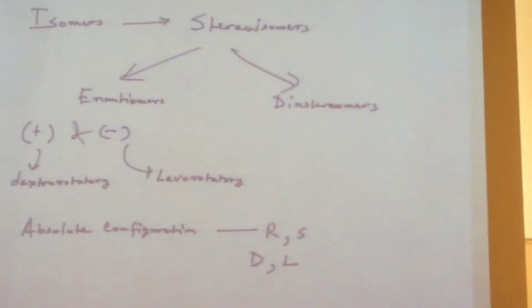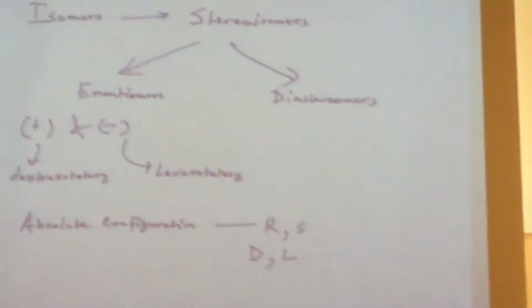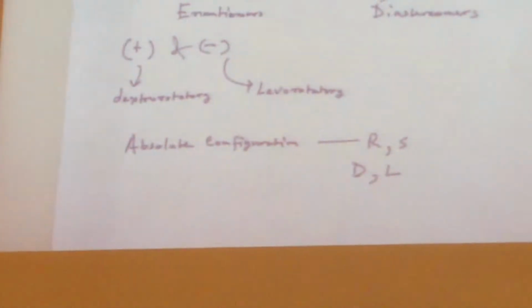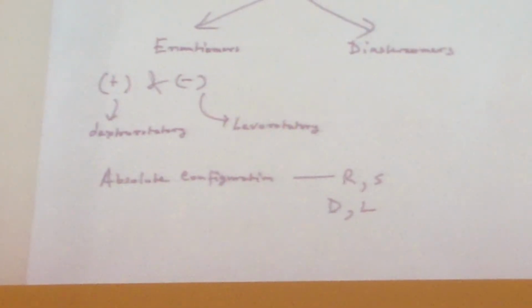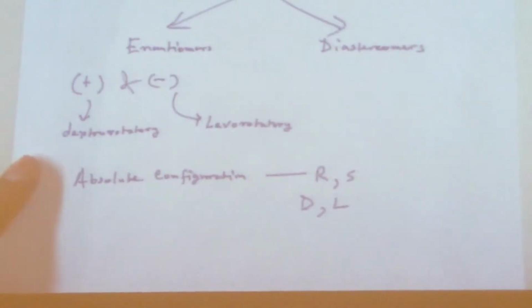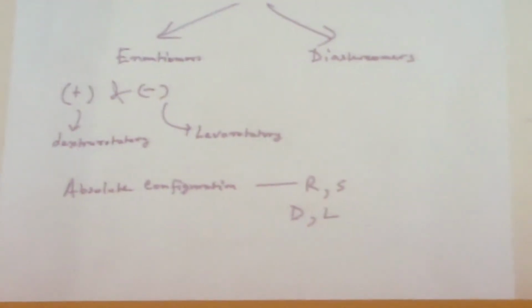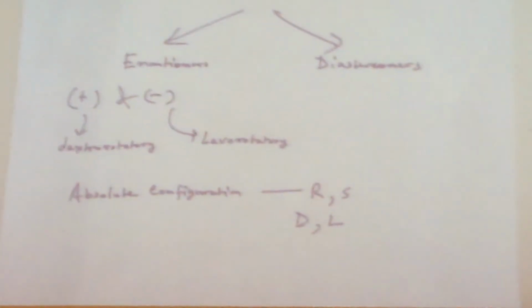The D and L is an imperfect system. That was the first one introduced by Emil Fischer, but the reason it's imperfect is that if you have multiple chiral centers, it doesn't give you information about many of them. It only gives you for one. And so the diastereomers could be any structure that are not mirror image. So cis and trans are diastereomers. E and Z are diastereomers. And if you have multiple centers, if you change one or leave the one intact, then they will be diastereomers.